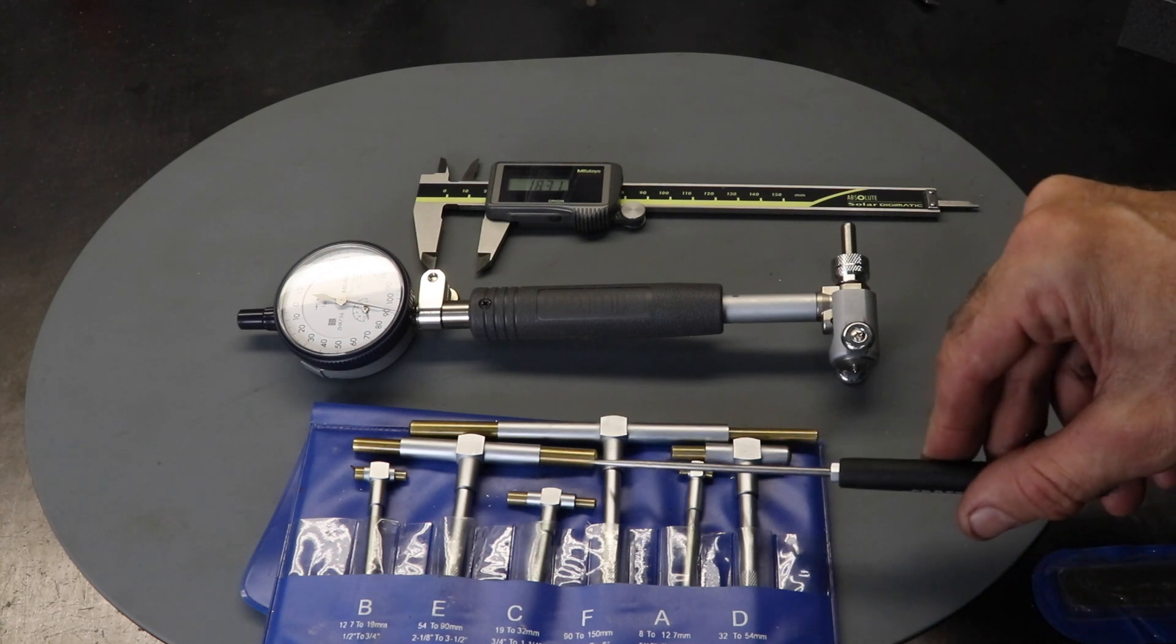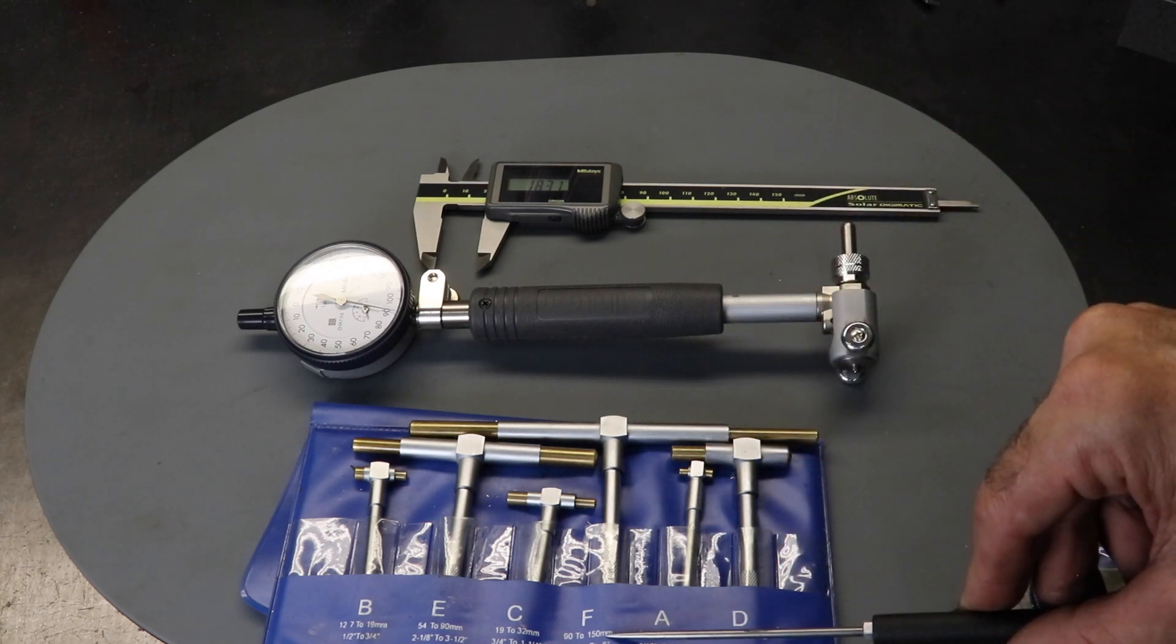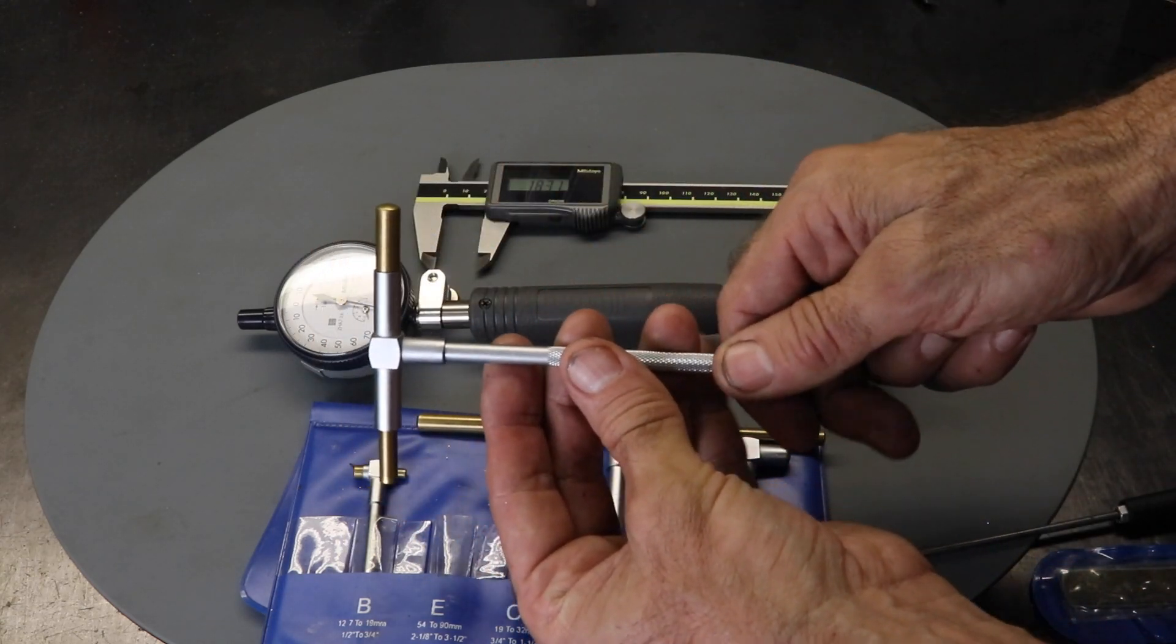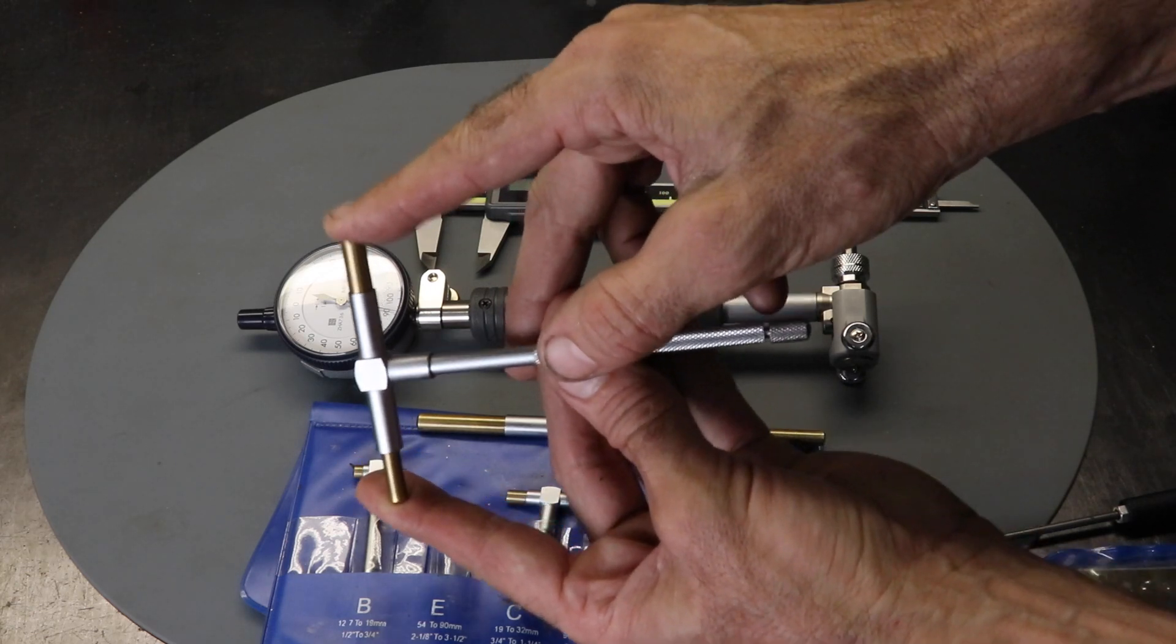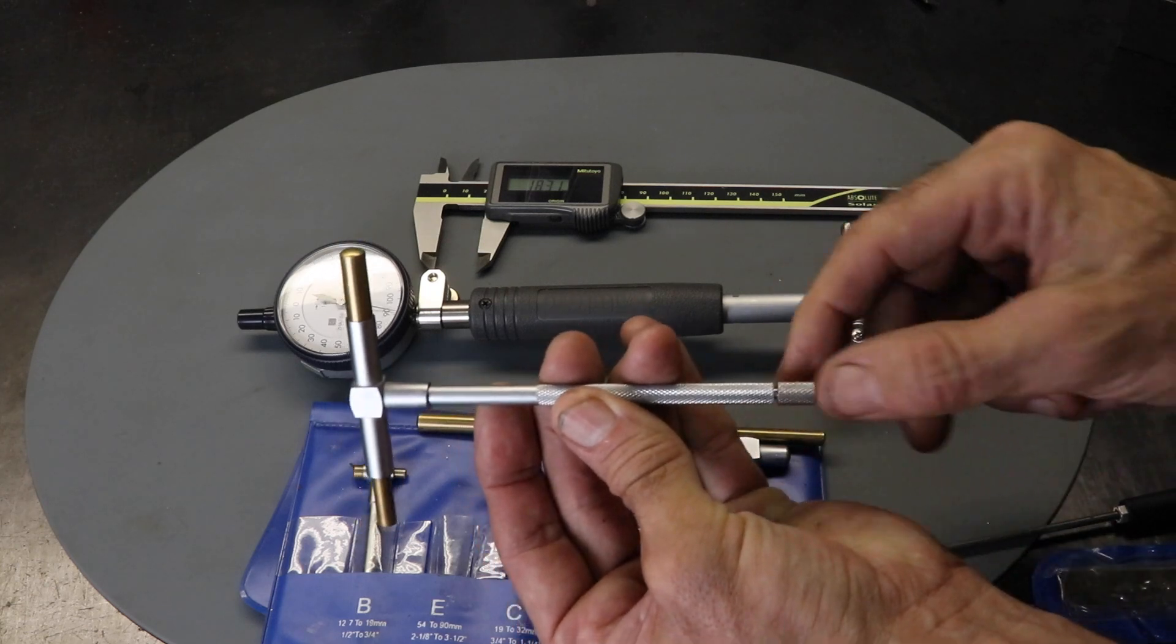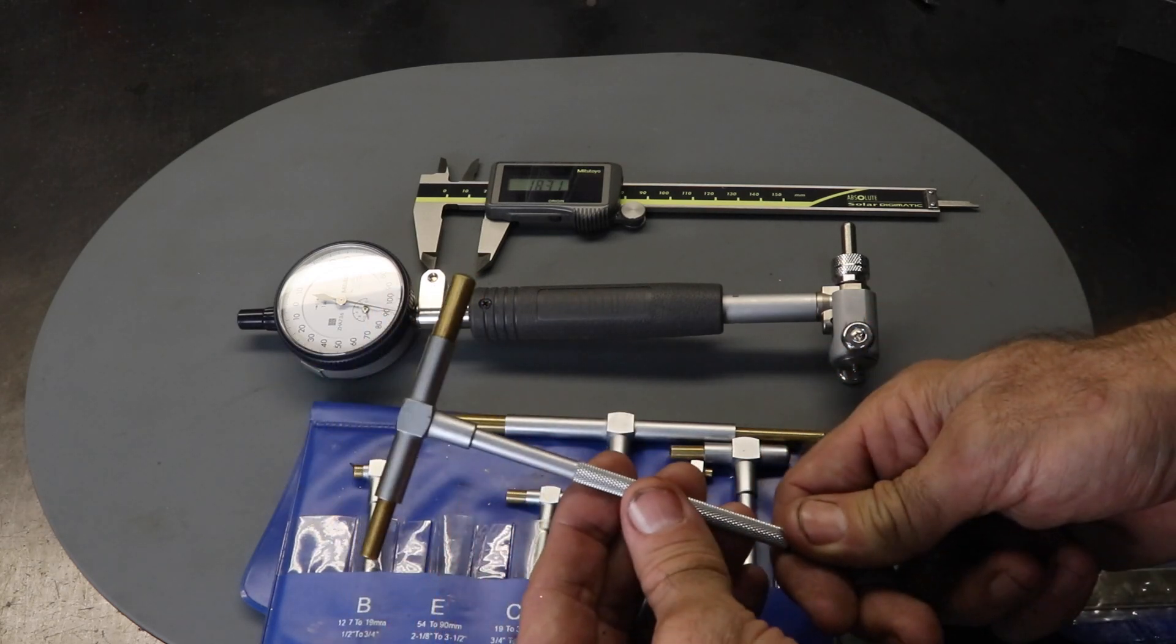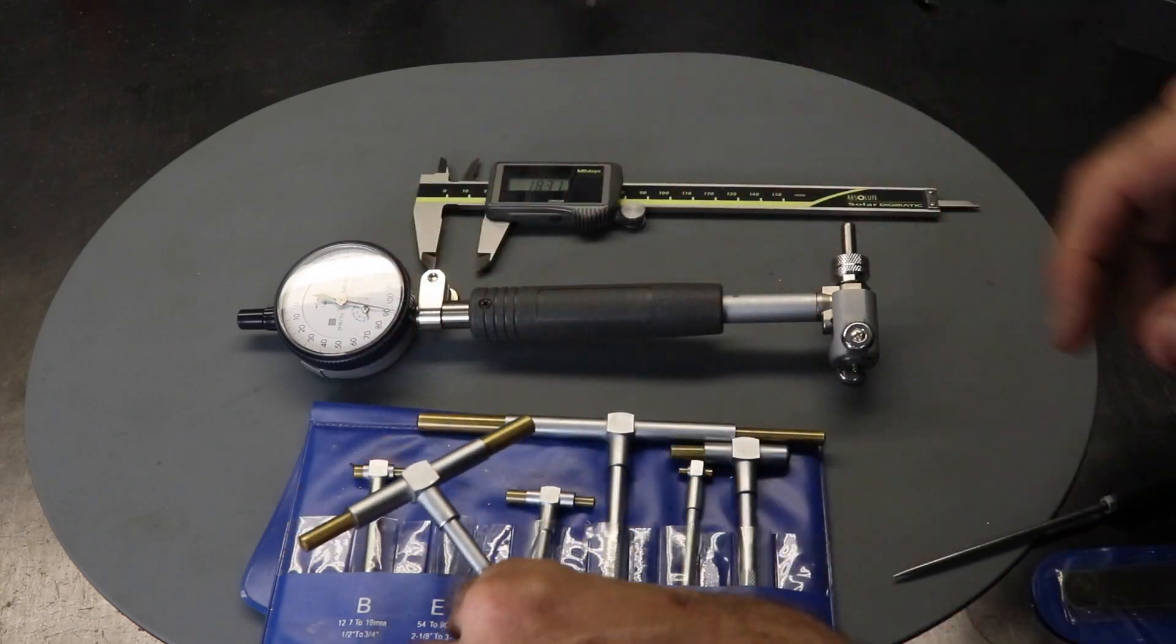If you want to perform a more accurate measurement, it's much better to use a telescoping gauge such as this. This set covers a range of 8 millimeters right up to the biggest one, goes up to 150 millimeters. The way it works is when it's unlocked, these can move in and out. So you insert the tool into the bore and you position it, so you align it so that it's reading the bore accurately. There is some experience required to align it and get the right feel. Once you have it positioned correctly, you can lock it off using this screw and these won't move anymore. Once you've done that, you remove the tool and measure across here with a micrometer. You can achieve a high level of accuracy using a tool like this if you have some experience and take care. You obviously also need to clean these thoroughly before doing your measurement.